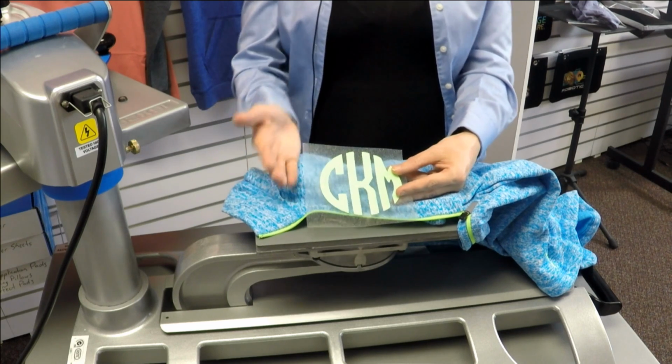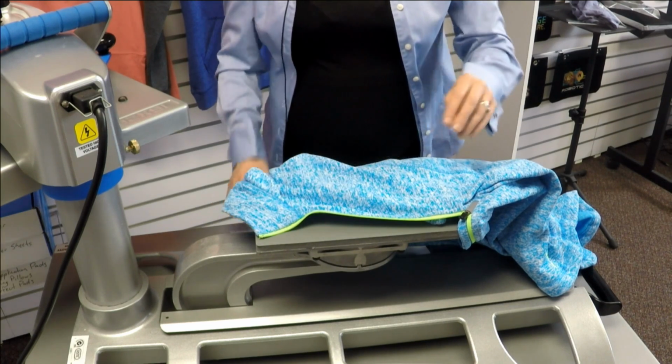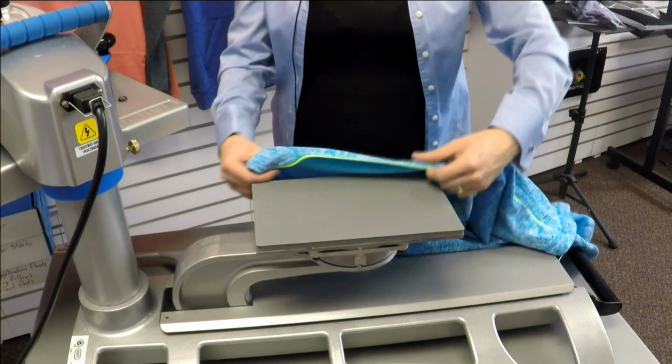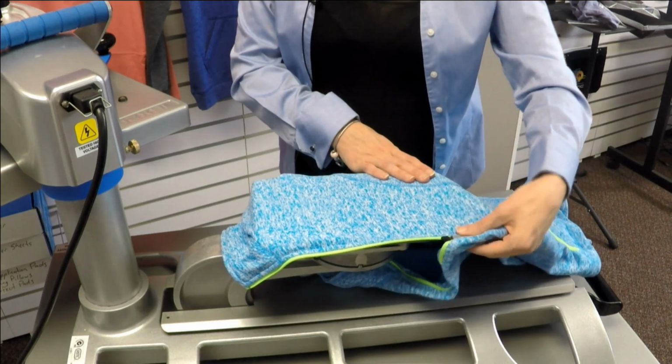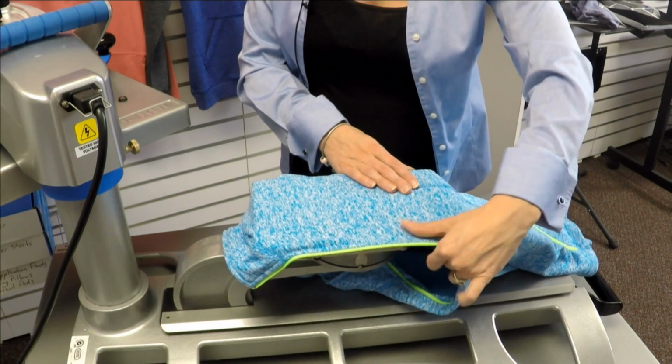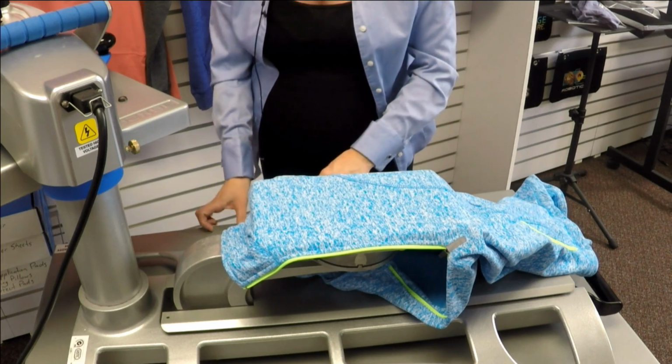Sometimes 320 degrees is just a little bit too hot of a temperature. So what I'm going to do is a 2-step process that's been approved and allows Glitter Flake to be completely durable, but it's going to reduce the temperature a little bit. This way I'm not overkilling or over scorching the garment here.